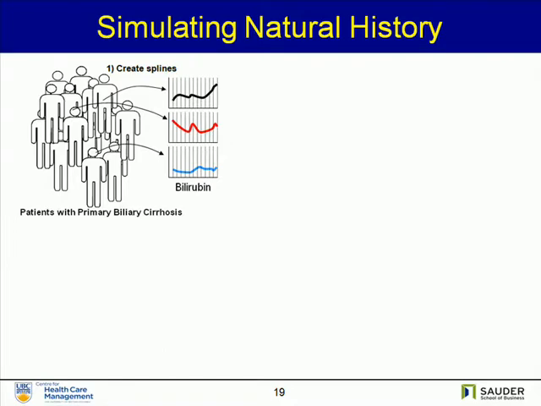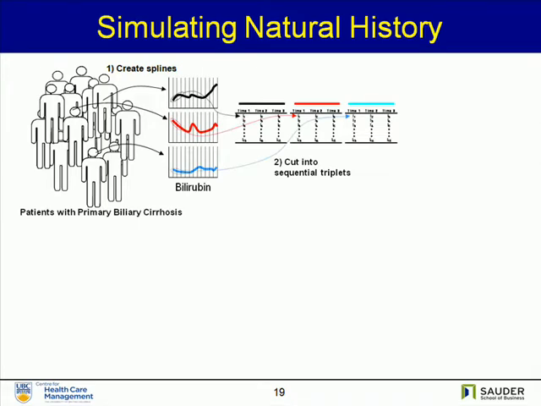And then for all the patients in our model, we construct this natural history cubic spline. These are, for example, patients with primary biliary cirrhosis, and the kinds of splines their data would generate. These vertical hash marks indicate that we're slicing these up into daily intervals to estimate patient health transitions for these different laboratory values over time.